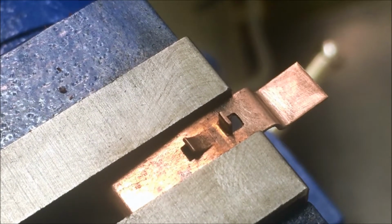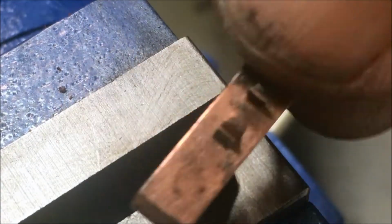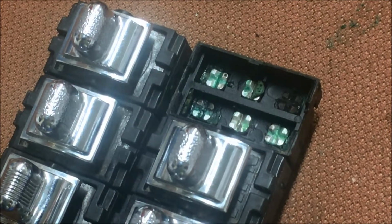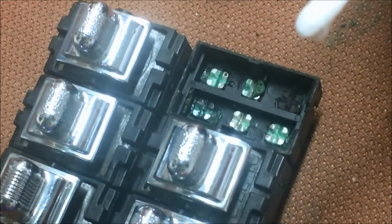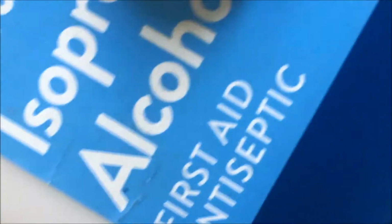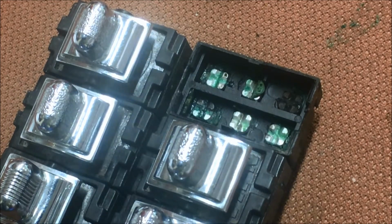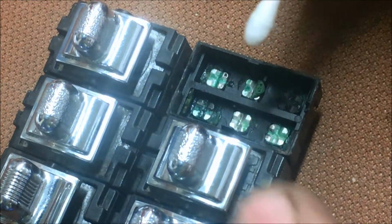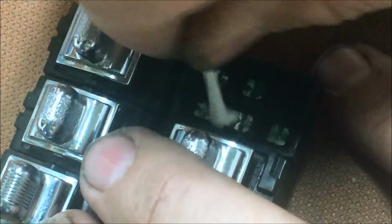Down here where they don't rust real bad. There you go. That's about as clean as I can get it with the tools I got. Now, I got some cotton swabs from Harbor Freight and some 91% isopropyl alcohol from Walgreens. Actually, this didn't come from Walgreens. I bought it by the gallon. Refill that bottle. I got a little container holding it still for me, so we just start cleaning this out.